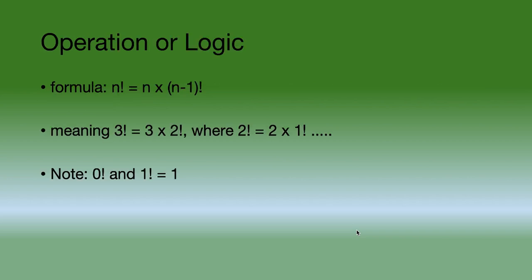The logic. So for you to find a factorial for a number, this is the formula. N factorial is equal to n multiplied by n minus 1 factorial. Which means that if you're finding 3 factorial, it is basically 3 by 2 multiplied by 1. N is 3, then n minus 1 is 3 minus 1, thereby having 3 by 2 factorial, where 2 factorial is also 2 by 1 factorial, right? 0 and 1 factorial both should return 1.